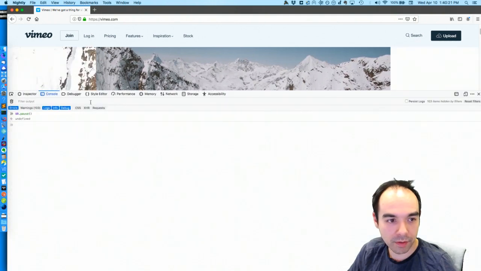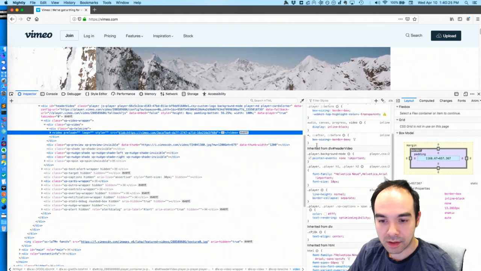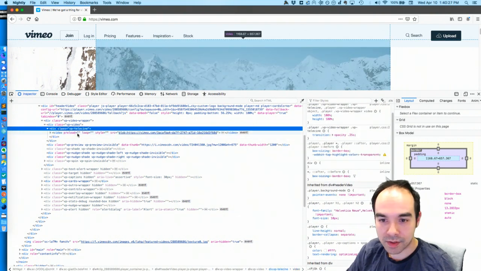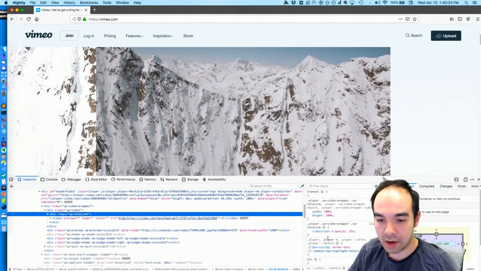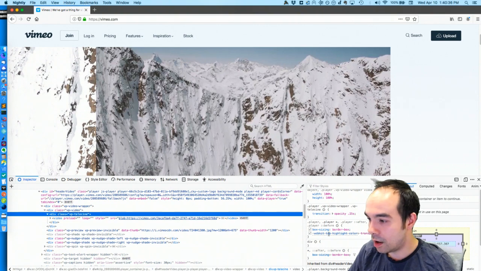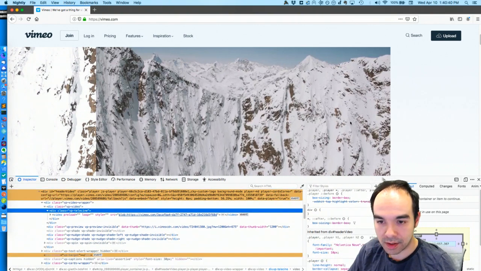Let's take a look at pointer events again. Yeah, that's an idea. Pointer events: none. Aha, that's a good call there, whoever that was. Hattie. So let's get rid of pointer events.